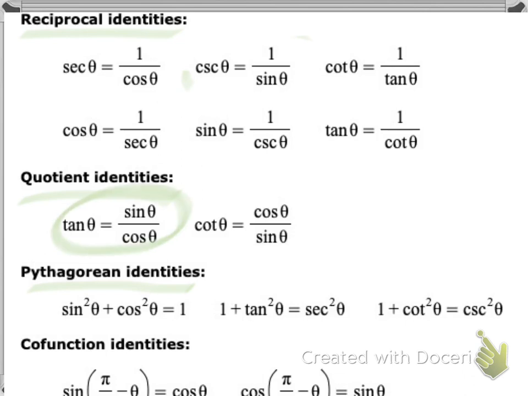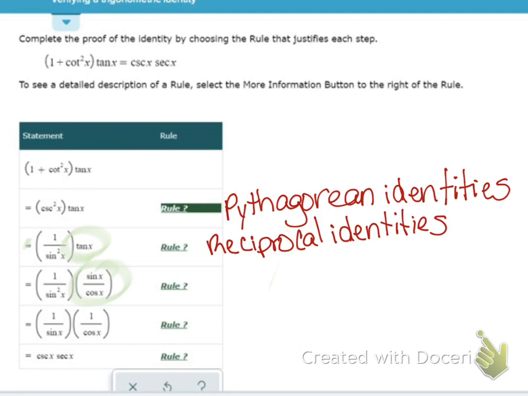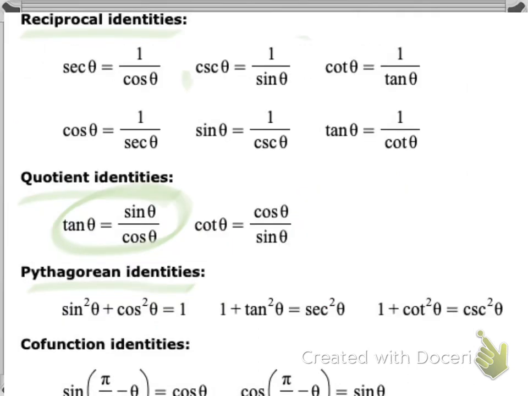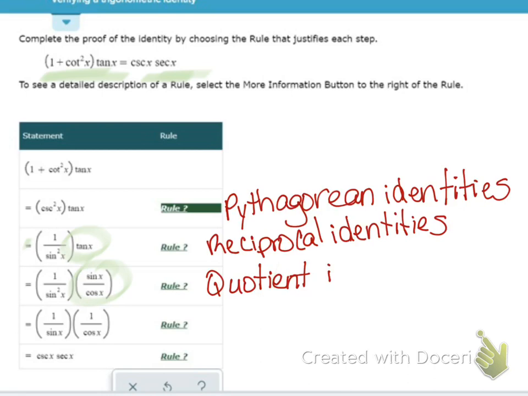So it's like a puzzle. I am putting a puzzle together to go from this statement to this statement. Sometimes it's trial and error. Sometimes it doesn't always work out perfectly. Or, well, it does work out, but sometimes whatever direction we're going, we have to back up and go a different direction. So this is our quotient. We drop that down from the drop-down menu, and it is our quotient identity, and that is what I use.